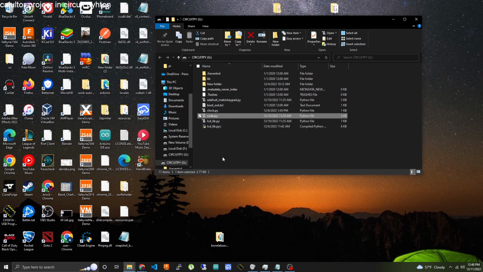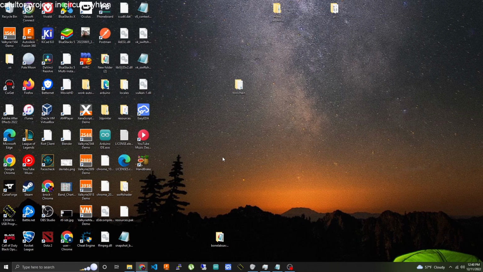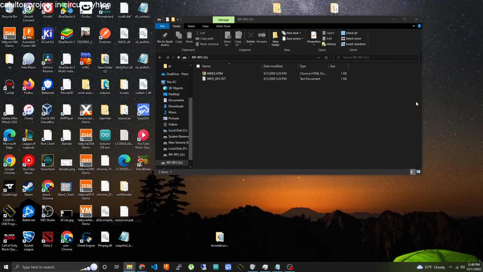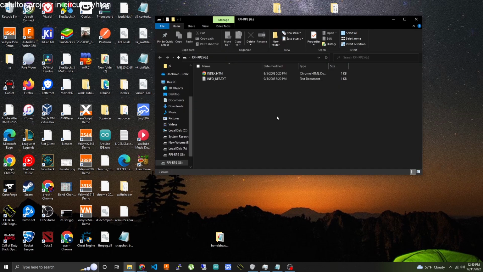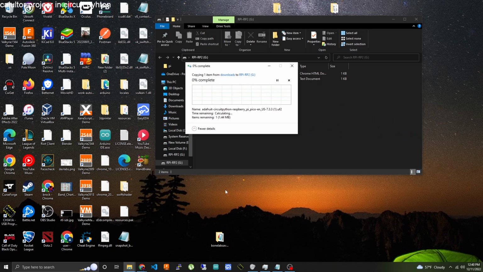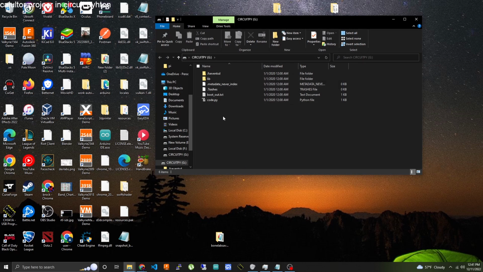But we upload this file the same way we did when we installed CircuitPython. So by holding the boot select button while we're plugging it in, you just drag the nuke file over to it. It'll power cycle itself, and then it'll come back up. And now you have to put the CircuitPython back into it. And now, as we can see, it's just as if it was factory new. We got our code.py, and hopefully that fixes any issues you might run into.